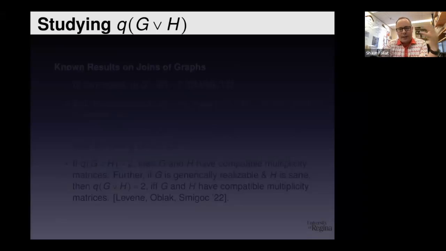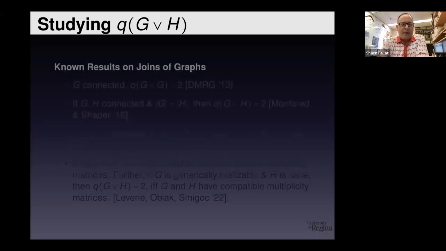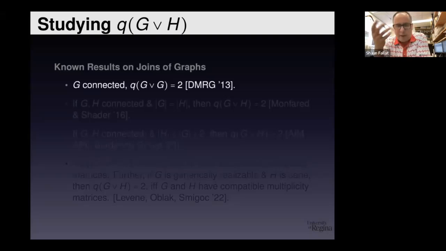Furthermore, if you're studying this Q equal to 2 problem, you realize that if Q of a graph is going to be 2, the graph had better have a considerable number of edges. Now, maybe you argue with me and you say the hypercube does not have that many edges, and okay, maybe that's true. But generally speaking, when you're studying graphs that have Q equal to 2, you want to consider graphs that have lots of edges. And so the join is a very natural operation in that regard. And there's a cool little progression concerning the join.